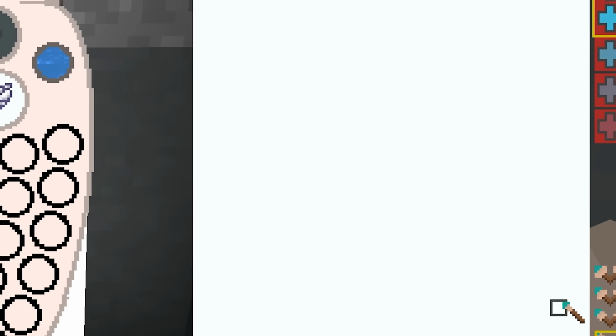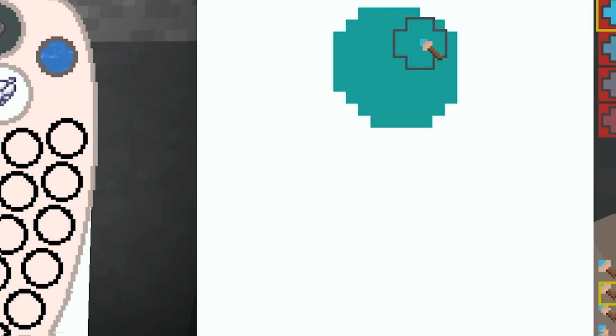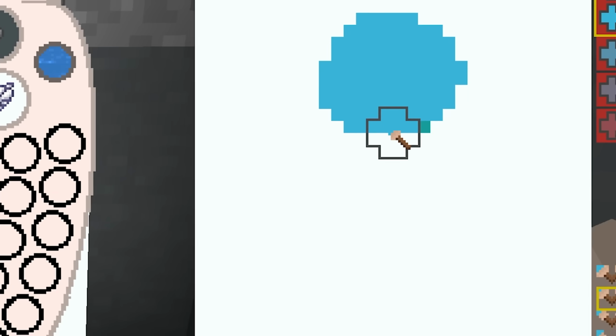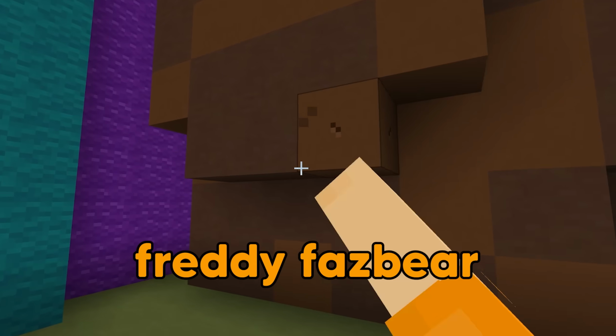All right, Milo's like a cyany color. And let's just grab the big brush and do Milo's funny little head. I mean, Milo's kind of blue. Let's do that. There we go. Nice and blue. How have I not found a single person, but I found Freddy Fazbear?